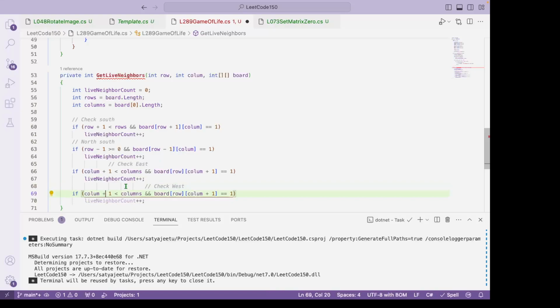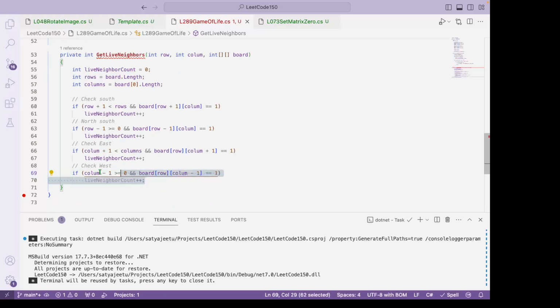This would be column minus 1 greater than or equal to 0. We are checking north, west, east, south.